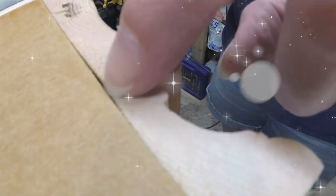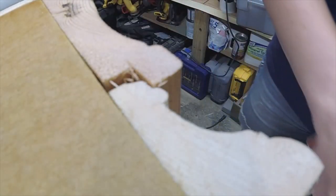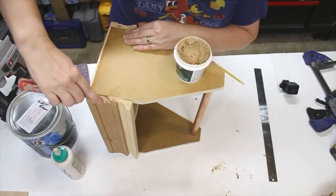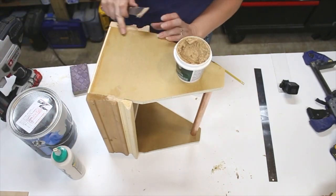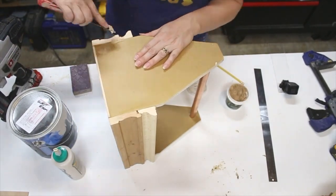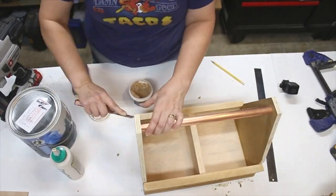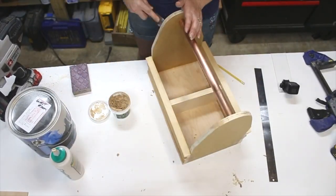I know all you detail freaks out there were a bit concerned about that gap in between the trim. I know, because I'm also a detail freak. So we'll use a little bit of wood putty to fill in the gap. And while we're at it, I'll fill in any voids in the plywood and nail holes. After the wood putty dries, I'll sand it smooth.